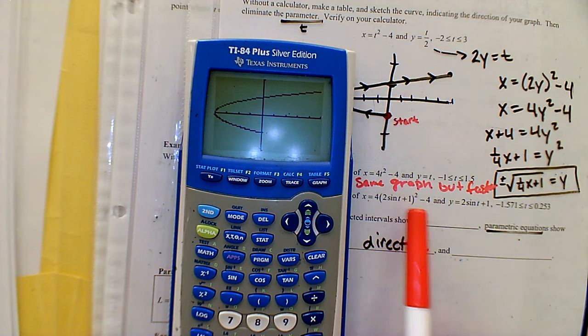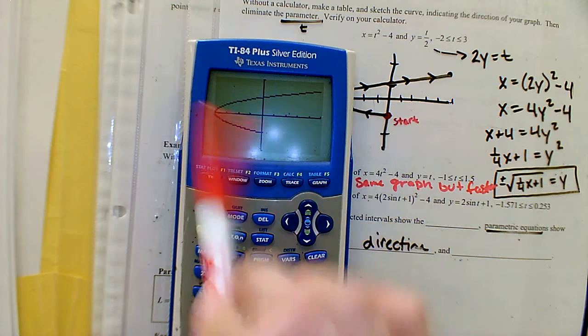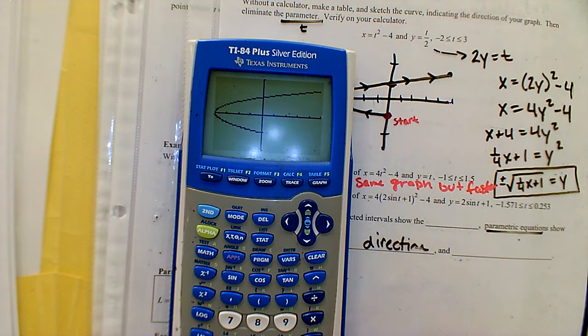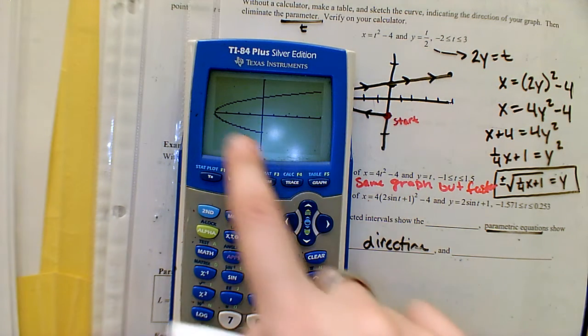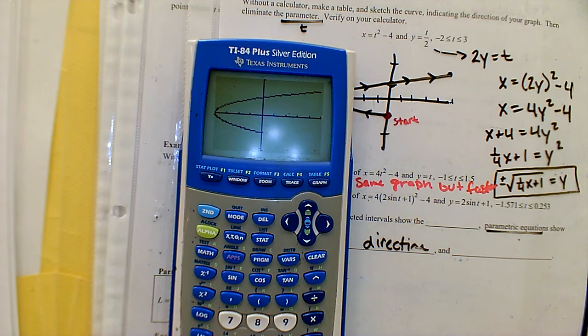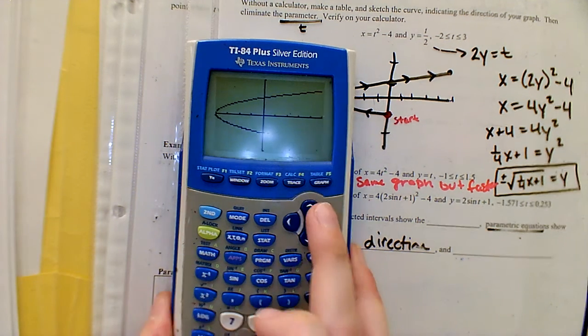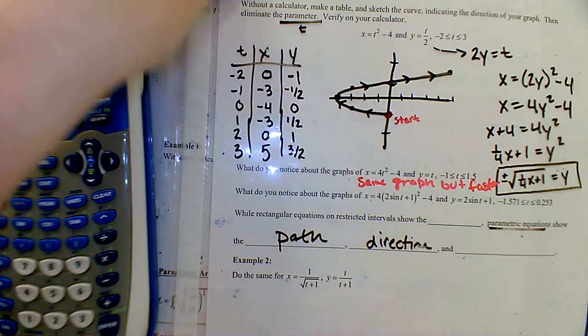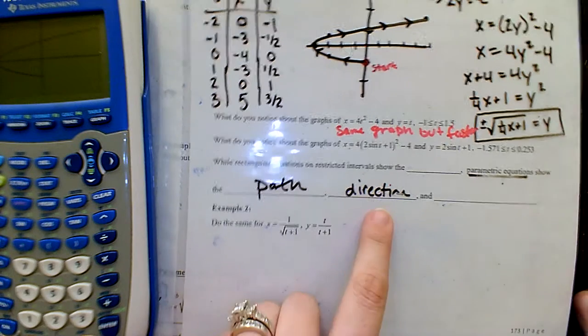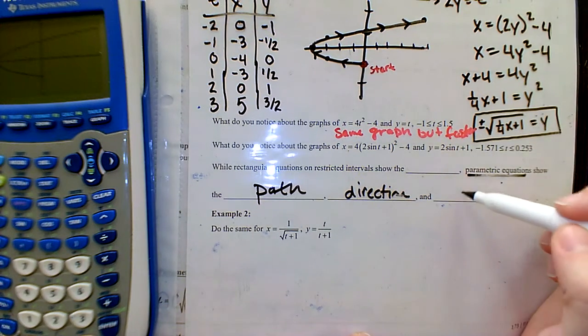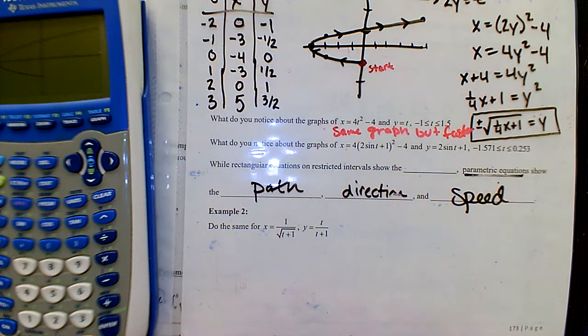All right, notice how that one happens to also be the same graph shape, but in terms of the previous one, it didn't really graph as fast. So apparently the t-step in this case is significant because we're graphing more data points than we did for previous ones. What's interesting about these parametric equations is that they show the path and the direction of the object, but they also show some type of speed, like how fast it's traveling along that path.